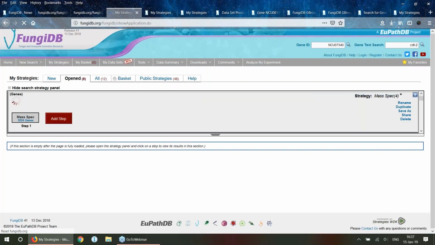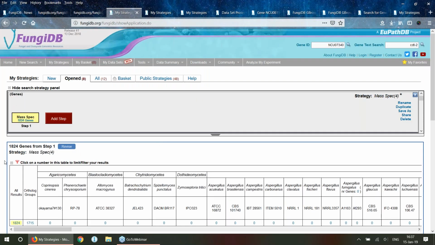So here we are. The screen is refreshed, and I'm returning slightly under 2,000 genes that are expressed in the spore fraction. My other question was, can I look at the genes that are actually expressed in the yeast form, which is the non-infectious form of Cryptococcus, and then subtract them from those genes that are expressed in the spores, which are considered to be an infectious form of Cryptococcus? And the answer is yes, you can.